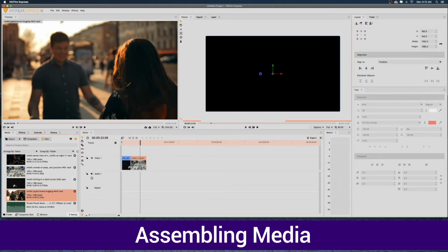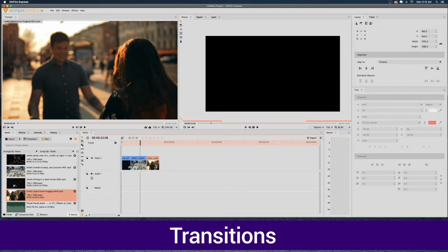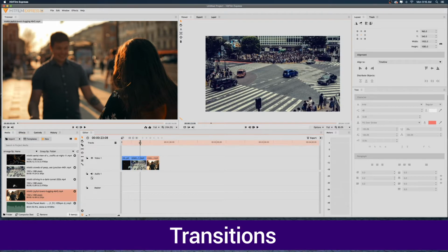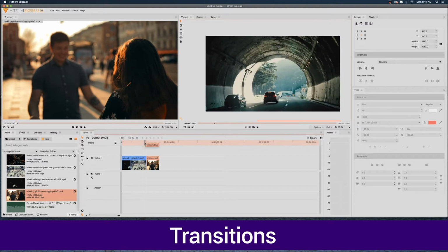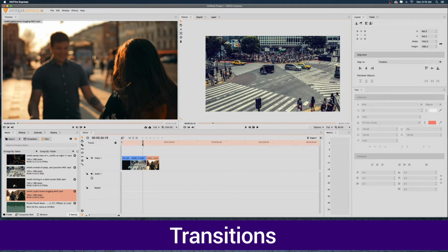Now real quick, let's bring in one more shot, and now let's talk about transitions. I have a bunch of random shots in here that I didn't pay too close attention to what I was cutting on. So I'm going to throw some cross-dissolve transitions to soften up those harsh cuts. To do that, I'm going to go over to the Effects tab in the bottom left corner.